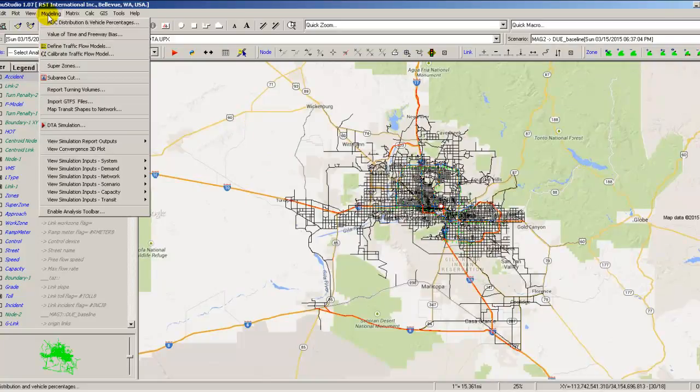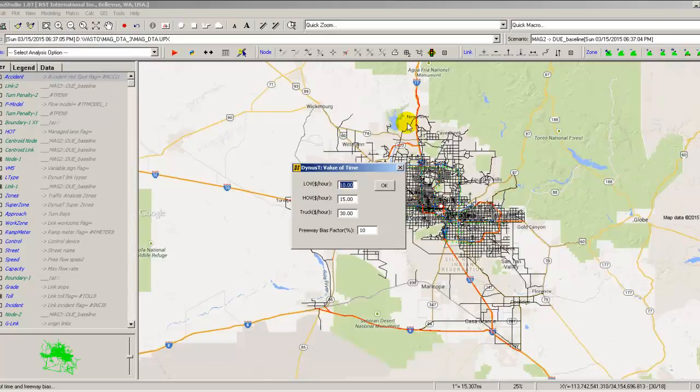The next information we need to review is the value of time. The value of time will determine how each user will respond to the tolls if tolls are used in the network simulation. We can attach a value of time to each different mode.